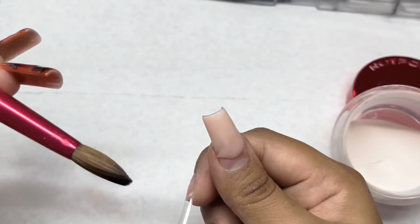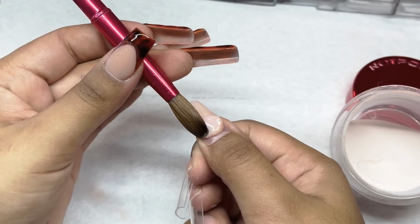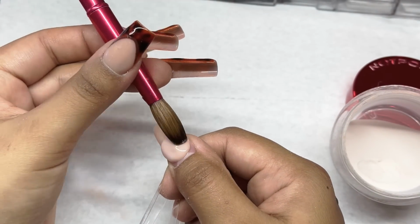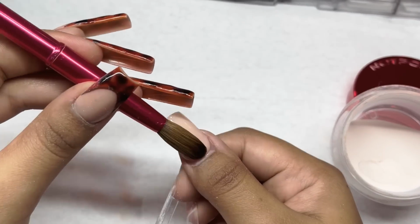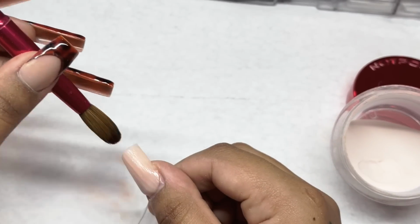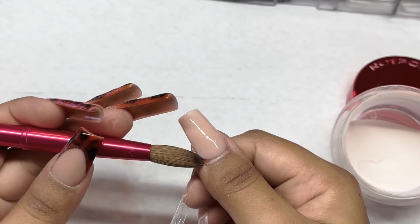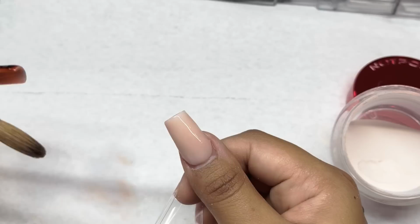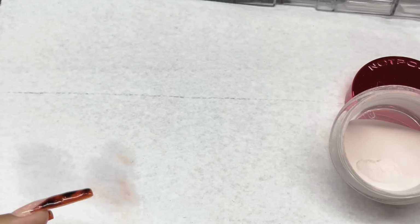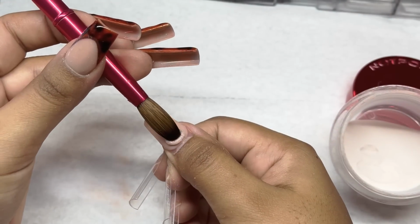So basically I'm using very light pressure, very light tapping motions, and when I get to the tip, I want to make sure that I am cleaning it as best as possible. This is going to help minimize filing process at the end, so I make sure that I am tucking it in on the sides, tapping it, making sure that I'm cleaning it very nicely along with that tip. You want to make sure you are making it as clean as possible.